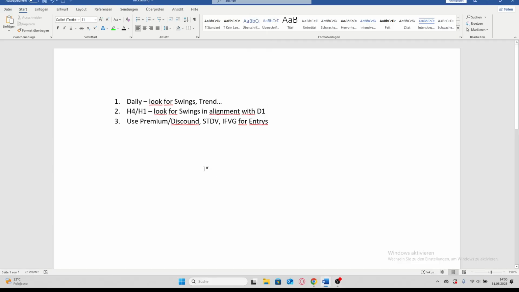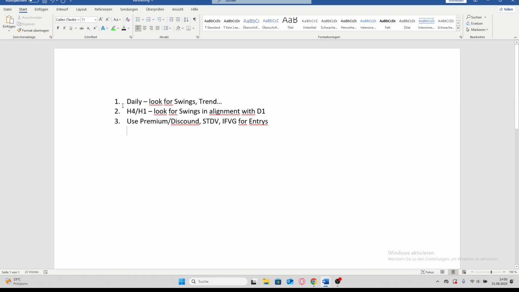All right, guys. So today we're going to backtest. What I want to do is, at first I created already this sheet here, and before we take a trade, we always want to make sure we follow these 3 steps. So today's Sunday, and because a lot of people ask me about my model, I decided that on the weekends I'm focusing more on teaching. So I think this is also a good start.